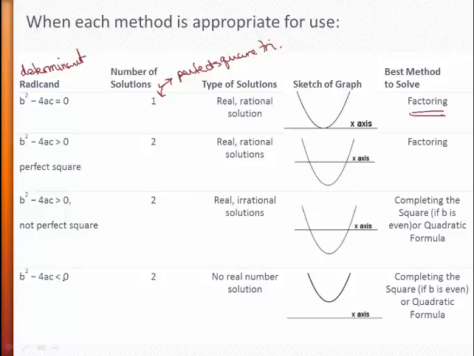And if you have less than 0, we're going to have no real number solutions. So in Algebra 1, we're just going to say no real solutions. Once you get into Algebra 2 or later math, then we're going to talk about imaginary numbers, in which case you would continue to solve this with completing the square or the quadratic formula. But we're not really getting into that at this level. So actually, at this point, you would just write no solutions and move on. And that's how to use the quadratic formula.